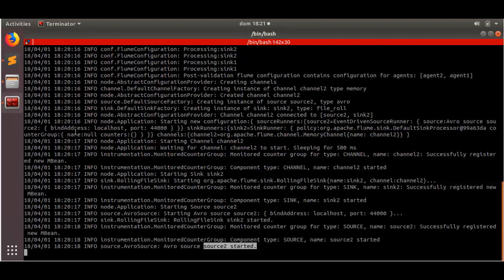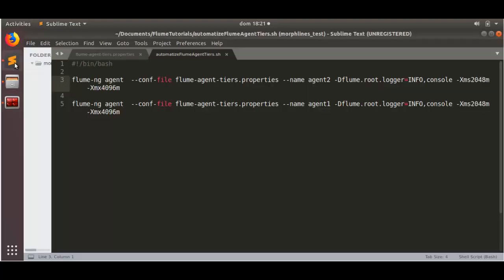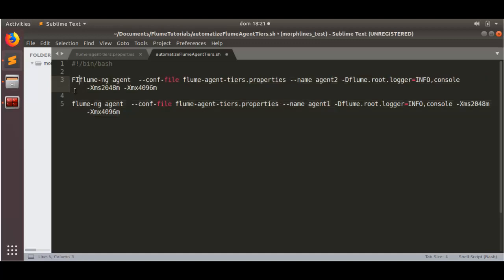So how can we improve this? Well, the second step in a way to think how to face this problem is to try to run these two agents in parallel. To do that, I will create a variable named first command.